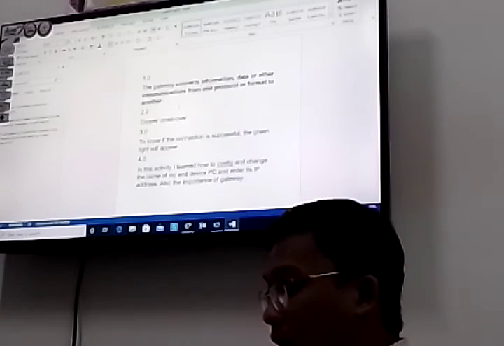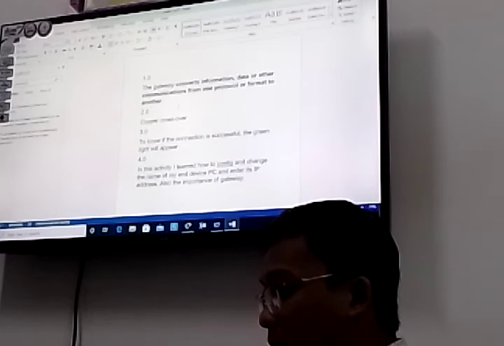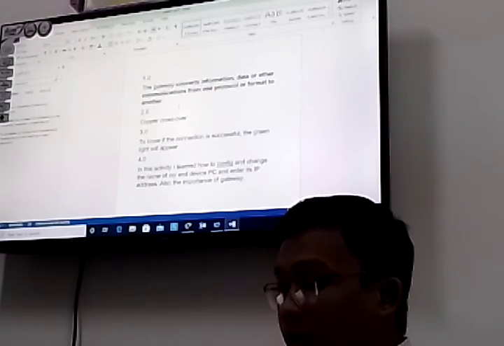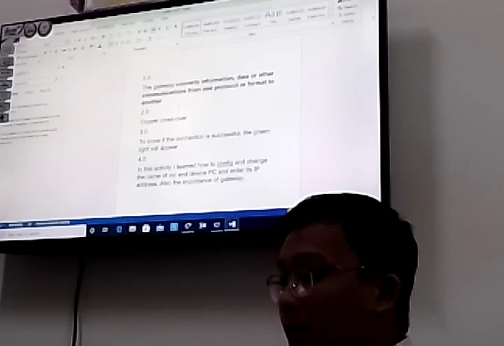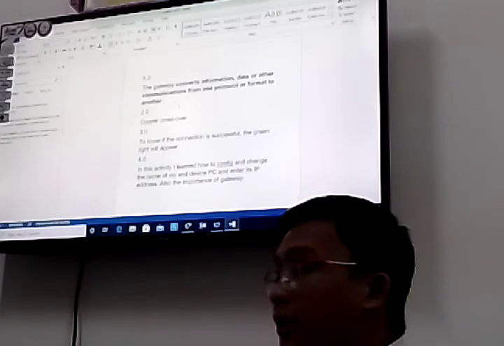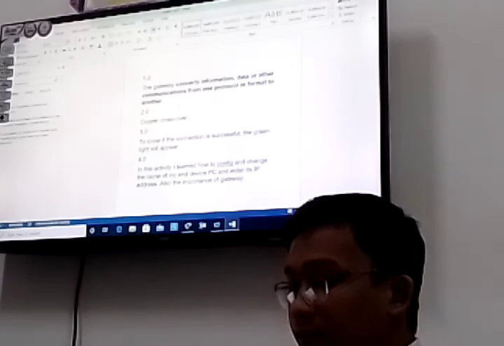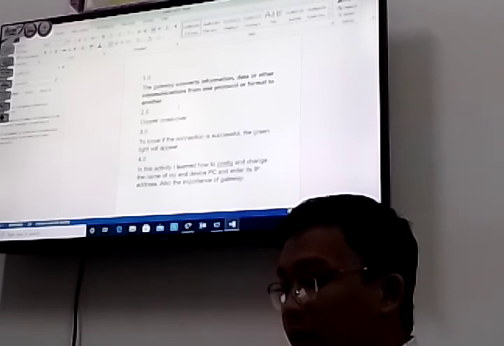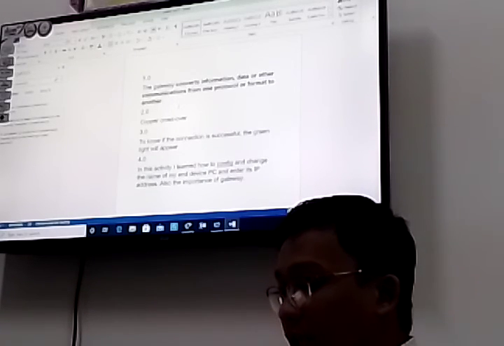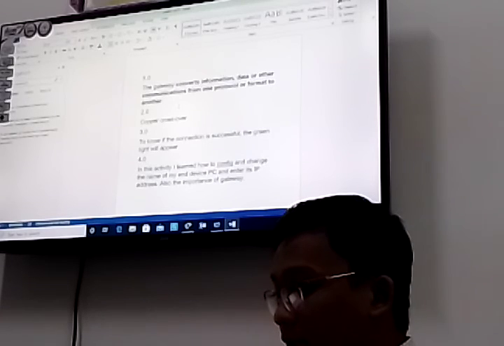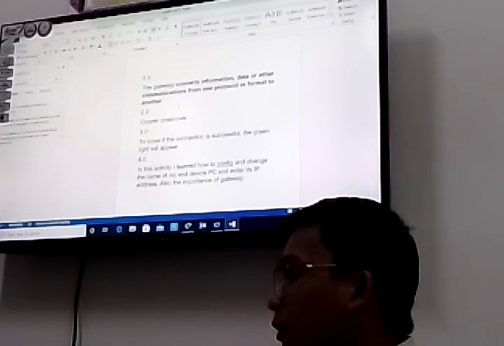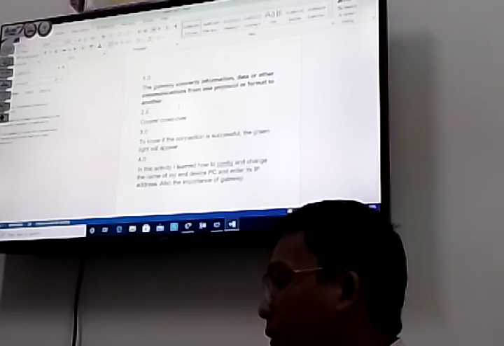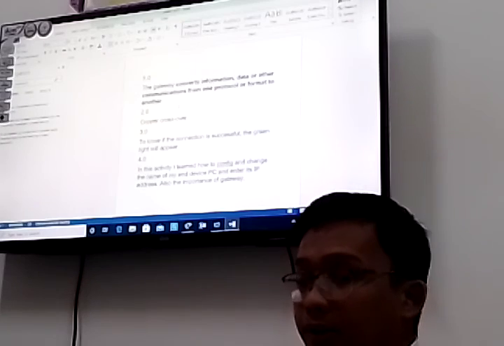Second question: what is the transmission medium used to connect hub and switch? The transmission medium used to connect hub and switch is the copper crossover. Number 3. What is the indication if the connection of your PCs is successful? To know if the connection is successful, the green light will appear.